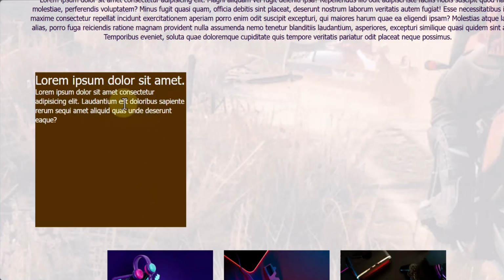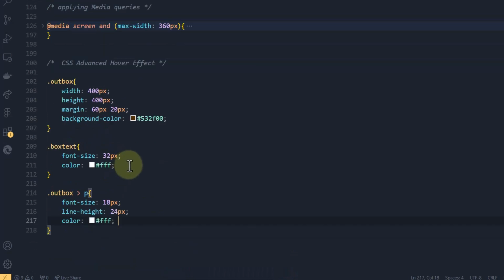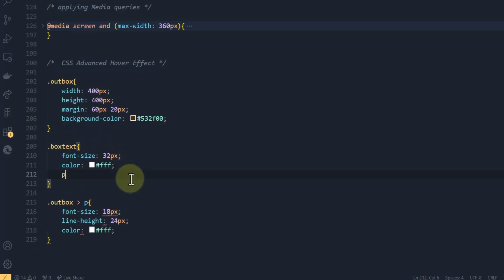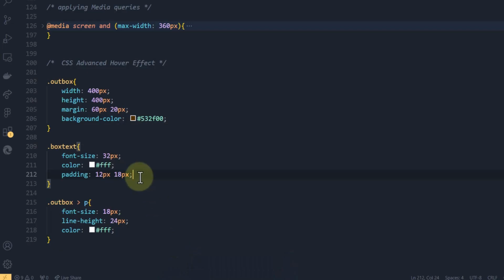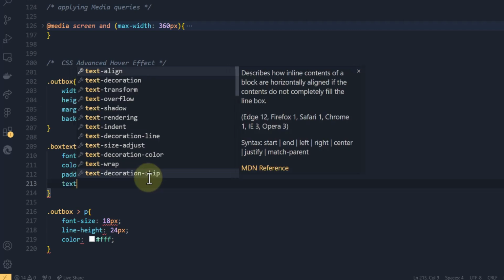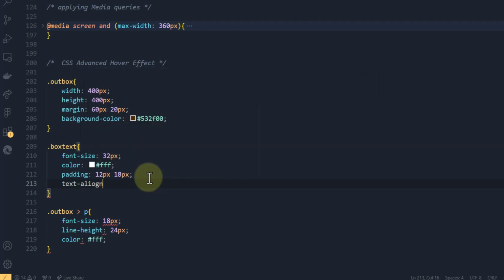Alright, this is very okay for me, but these two are way too close to each other, but we're still going to touch it. Now you can see I've not given it padding yet, so let's give it the necessary padding. So I'm going to come to box text and say padding should be 12 pixels top and bottom and 18 pixels left and right. And let's see how it looks like. Alright, this is okay. Let's give it one last thing. We're going to give it text align center.